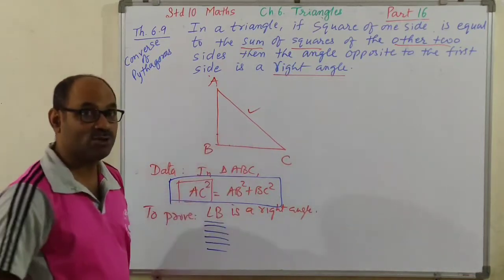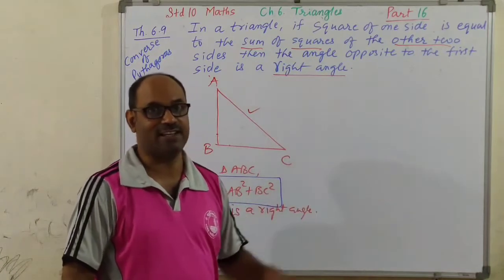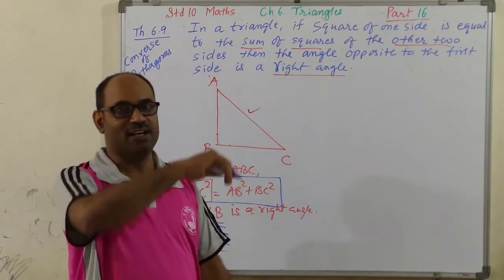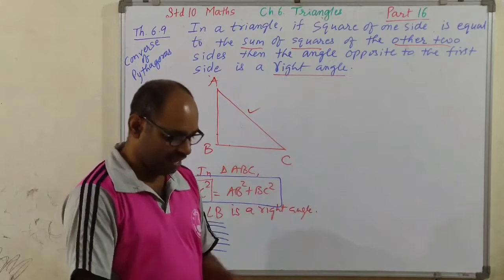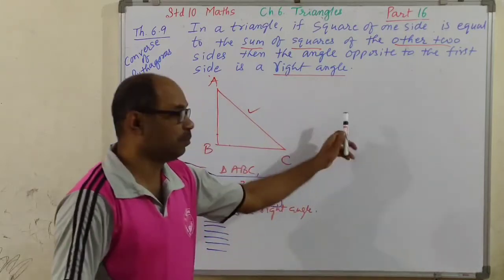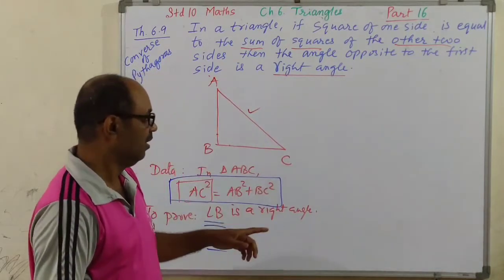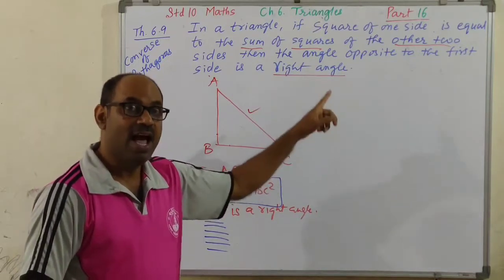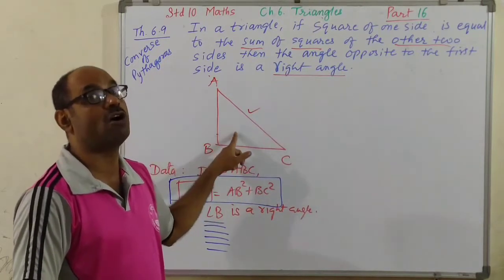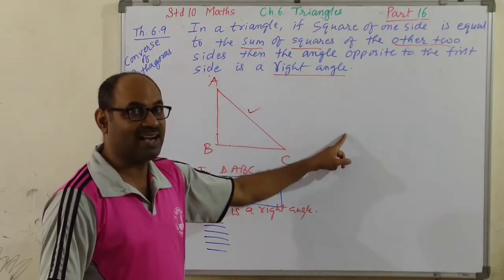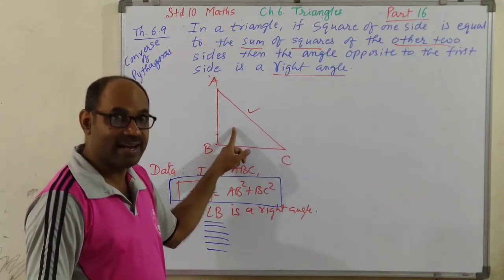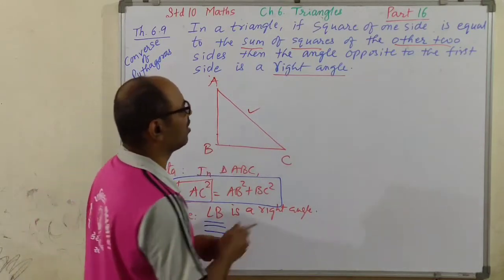Children, I'm going to construct another triangle, which is a right angle triangle. That triangle, I'm going to draw as the black triangle here. It is a right angle triangle, and that black triangle is congruent, not similar, to this red triangle. Let me construct it.